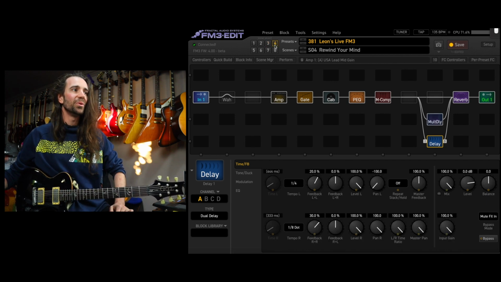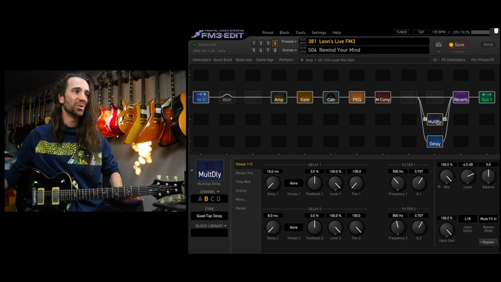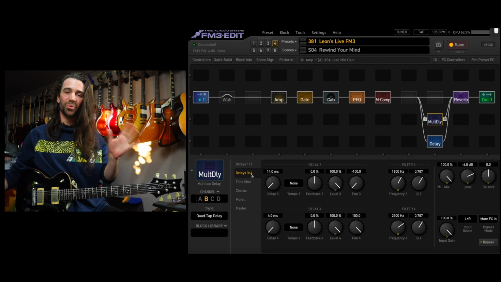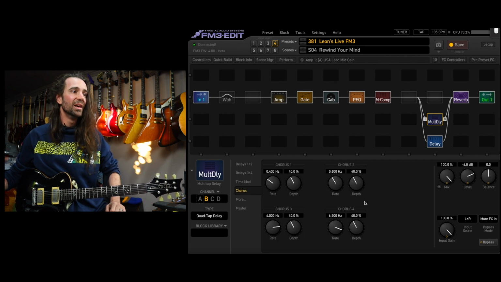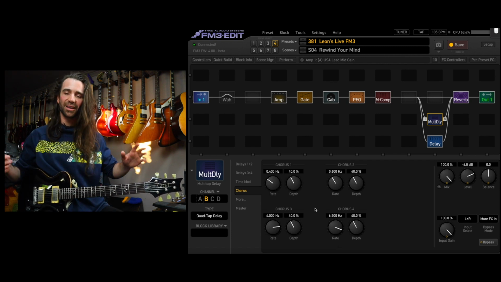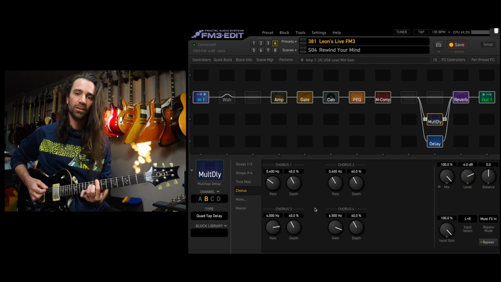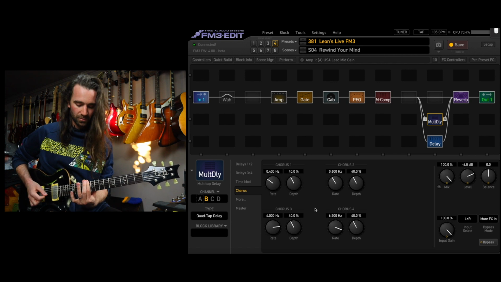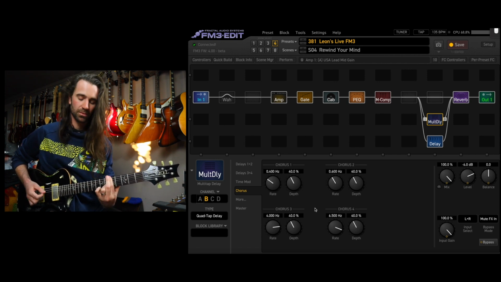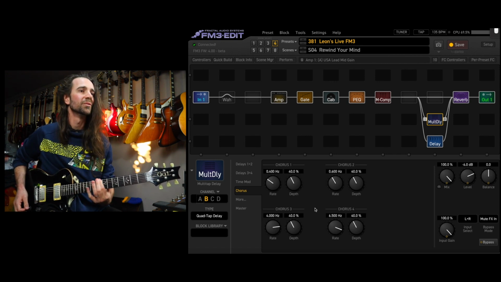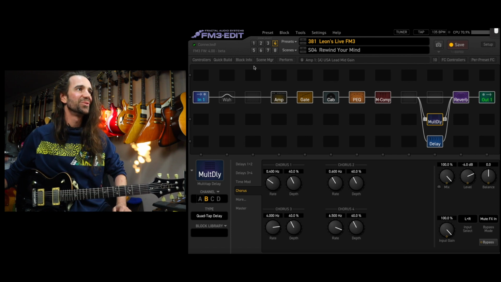And scene 4 does a little trick with the multi-tap delay. I'm on channel B now, and what I've done is I have created a quad chorus. I've taken the 4 delay lines in the quad tap delay, set them to really short times, and I've used this chorus function. There's a really fast rate on one of them and some slower rates, so you get this widening effect and a wobbly rotary style thing. That one is super duper fun.